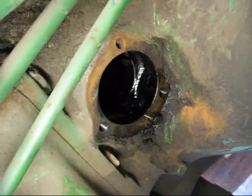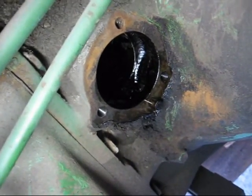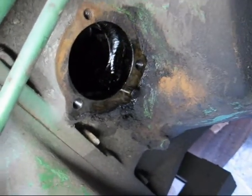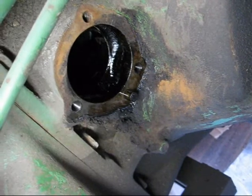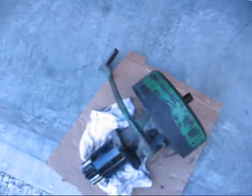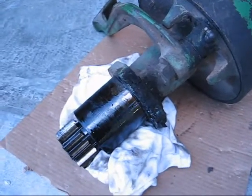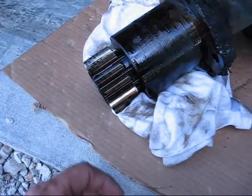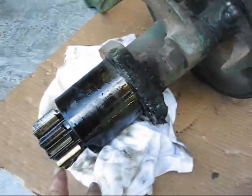I pulled the brake assembly out of there, and this is what it looks like when you look into the hole. The big bowl gear is in there, not too far in, but as you pull this out you have to deal with this little dowel pin that aligns things, and that might cause you to hang up. Don't expect it to be real easy to get out, because even though the IT manual tells you in about one sentence how to get it out. Now here's the entire assembly removed — there will be 90 weight oil coming out of here, and that's what the rag is for. This pinion gear here is what rides on the large bull gear, and the brake drum stopping all of that stops that side of the tractor.